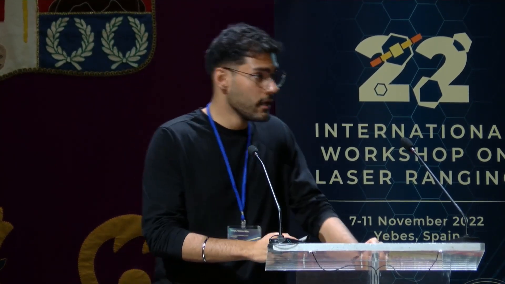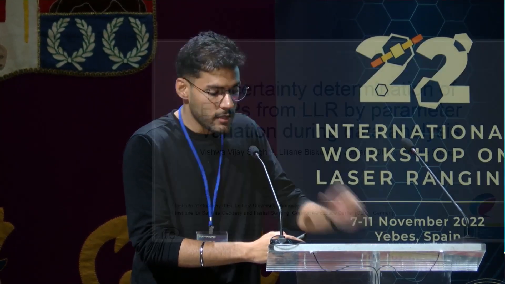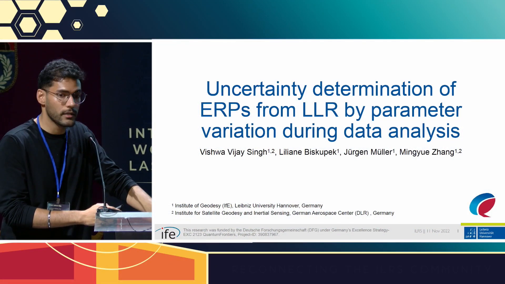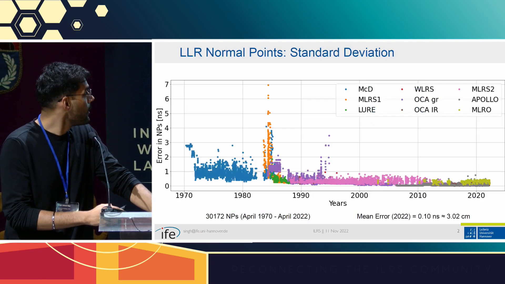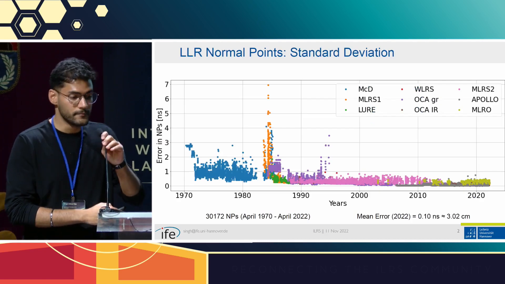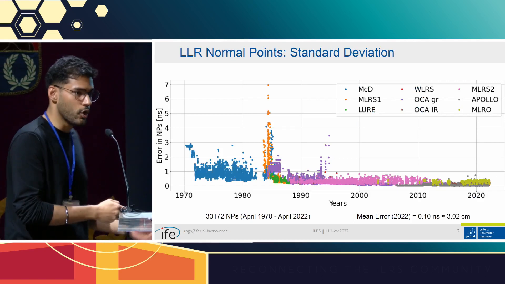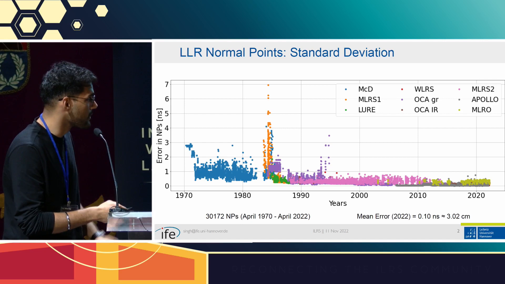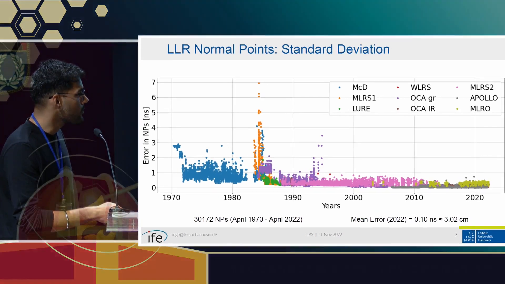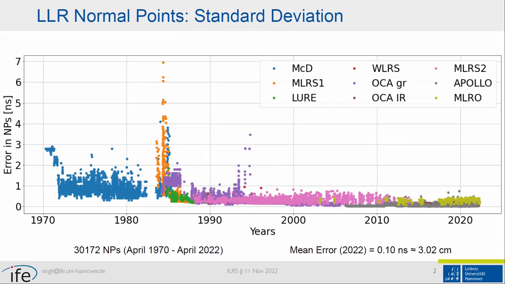My name is Vishwa Vijay Singh and I'm working at the University of Hannover in Lunar Laser Ranging. I'm going to be talking about the uncertainty determination, particularly about Earth orientation parameters. I want to quickly thank the people at the observatories who take these wonderful readings. The main error of the most recent readings is about 0.1 nanoseconds, which amounts to about 3.2 centimeters. We have about 30,000 normal points in the ILRS normal point dataset.